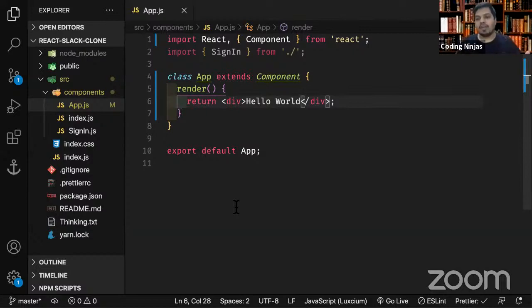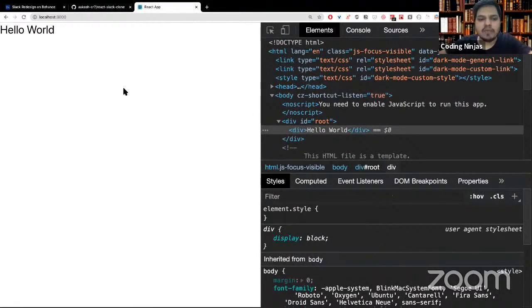So there are two ways. Mainly earlier, the difference between a functional component and a class component was that you did not have access to state. And we'll see what state is, but you did not have access to state before React hooks came along. So now let's see what state is. Now what we want to do is show a counter. So a counter basically means 1, 2, 3, and we want to increase it.